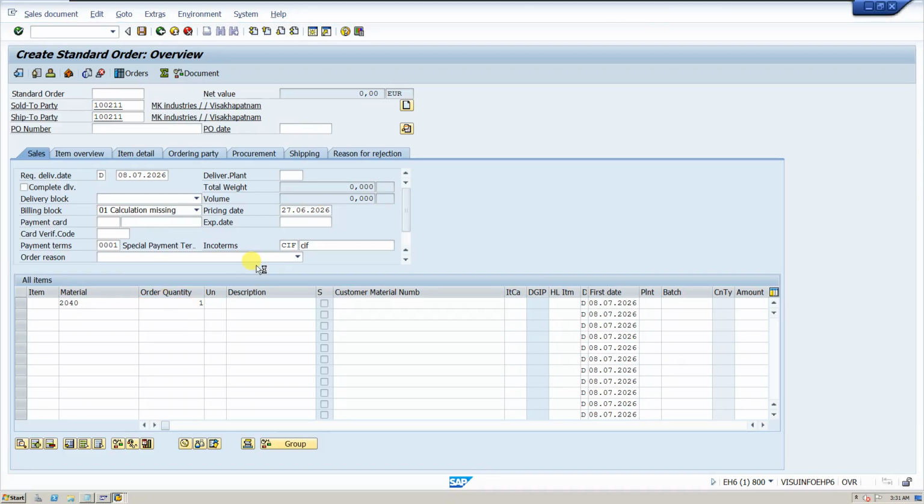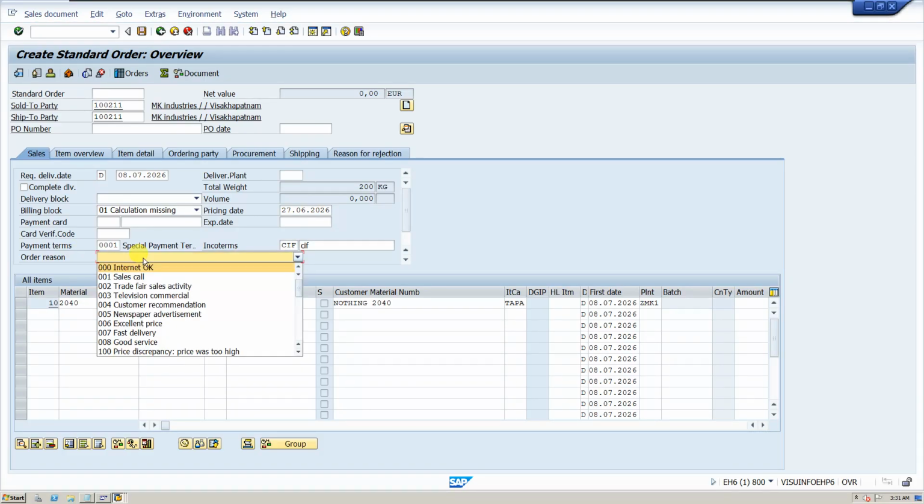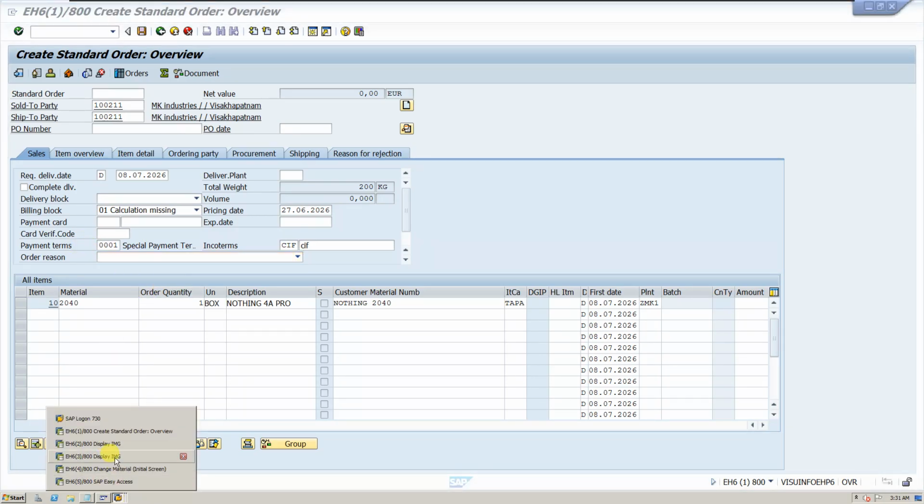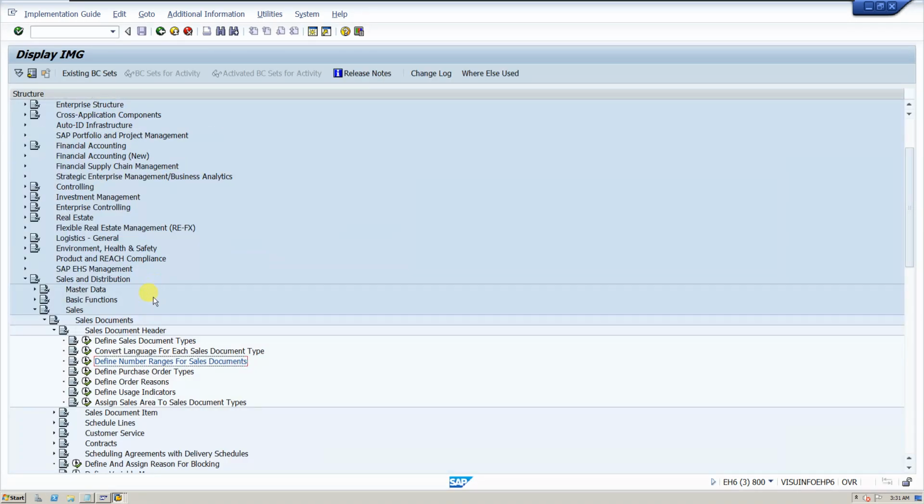Now you can see here order regions. These are all order regions to make this order. So if you want more order regions, you have to go here and create a new one.